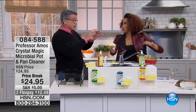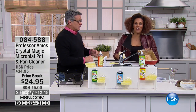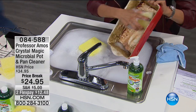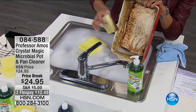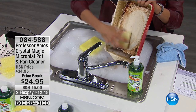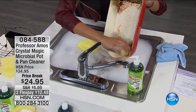So this is a really good pre-soaker, too. Put some drops in, let it soak in the pan, so everything left over from the big game that's sitting in your sink, I wish you had this now. So I'm gonna put that in there. I'm gonna loosen up all the food, all the particles. You get really two amazing sponges with this, and I'm gonna talk about these in a second. But right now, because I've got some water, they can work extremely well hard, or they work soft, okay? So I'm gonna get in the crevices.